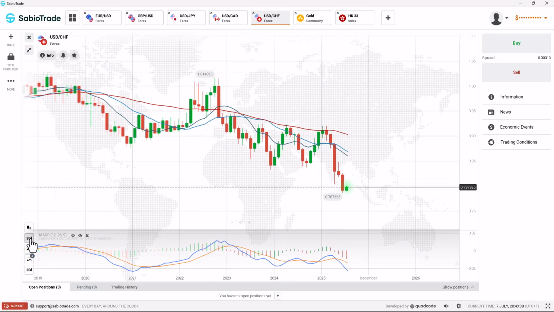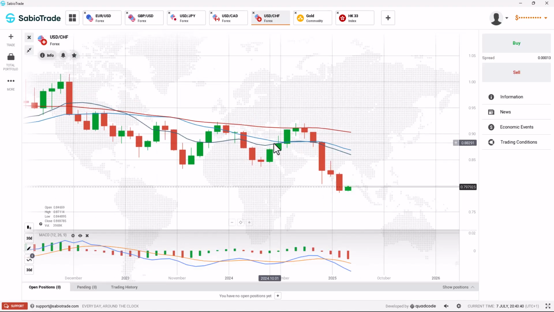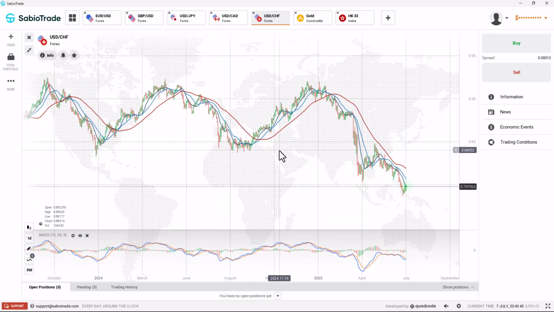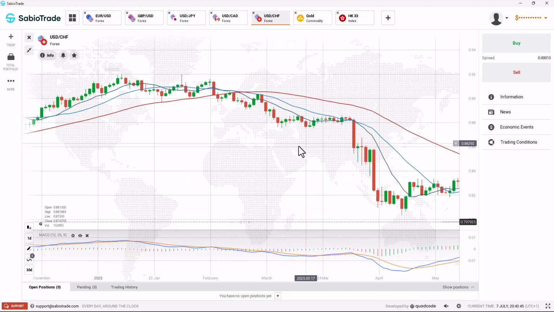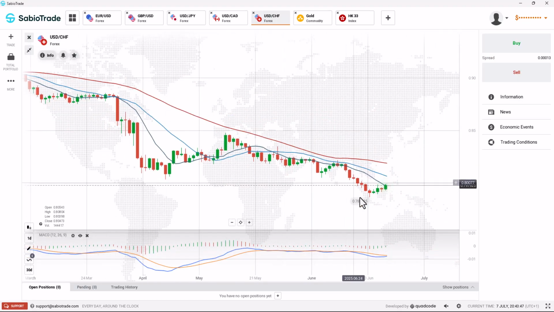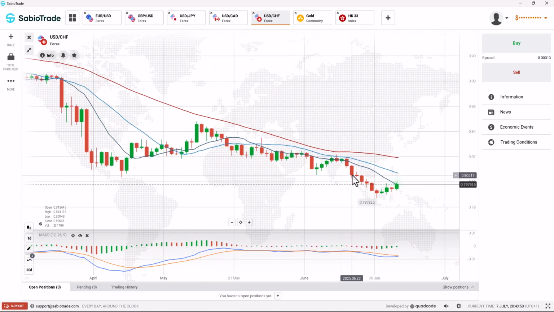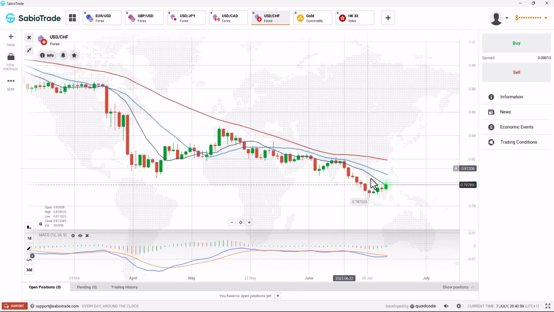If we quickly go and have a look at it on a daily time frame, the trends here are incredibly good quality. Again, very similar to euro dollar, almost inversely, we've got a good quality downtrend here. Price is pulling back into the moving averages. So what I'll be looking for this week is a bearish candle here and a continuation to the downside. Overall, the quality of this trend tells me that it is likely to continue lower, and a lot of this is revolving around the dollar weakening itself.